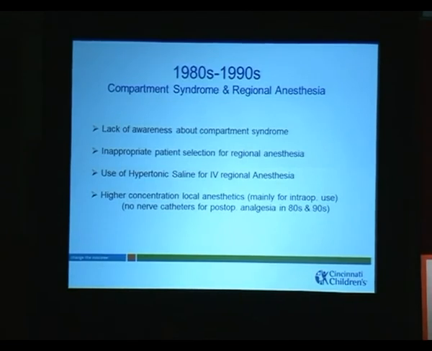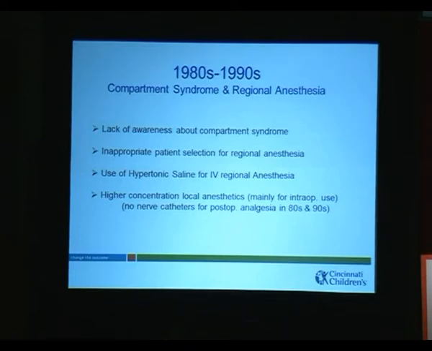And so the significant problem in the late 80s and 90s was the lack of awareness about compartment syndrome. The compartment syndrome happens because of pressure inside the compartment. He missed one important point, which is the 5 Ps. There are 6 Ps. The pressure is the first symptom. So we'll talk about that later.